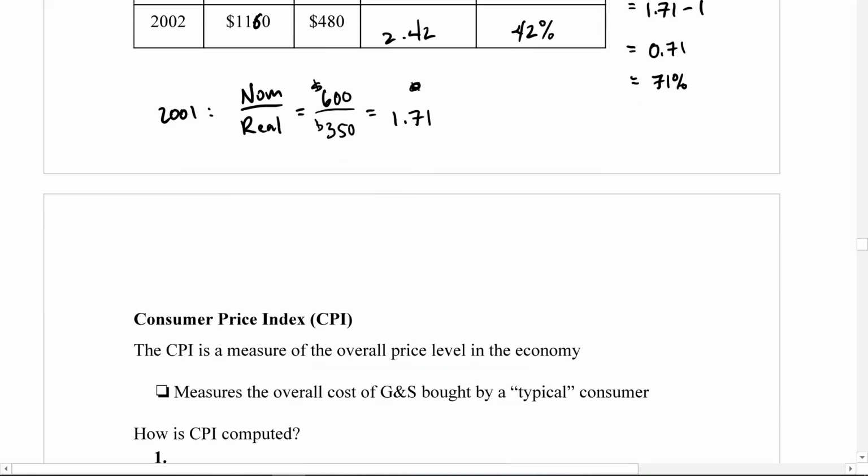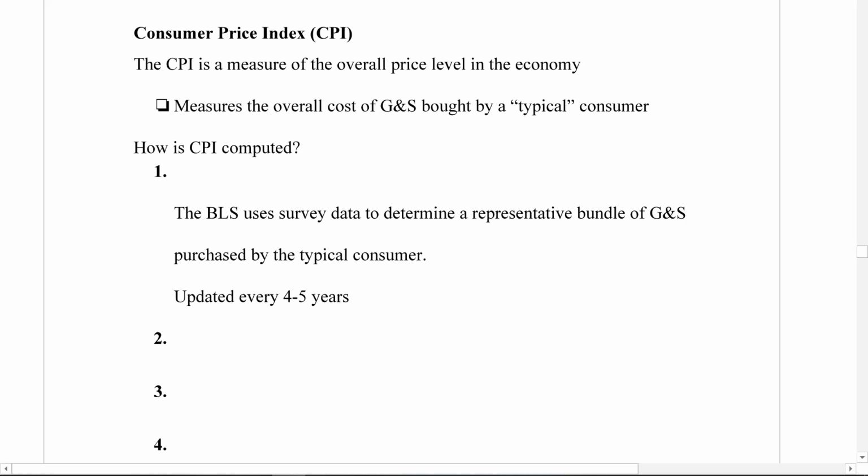That's just a quick little section. We're going to focus more of our time on the consumer price index because it's the more commonly used measurement. Here, we're thinking about a cost of goods and services bought by a typical consumer. So in the actual calculations of CPI, they're thinking about how much Americans typically spend on food, housing, transportation, energy, clothing, restaurants, and so on. And then they just look at the change in the price levels of these goods and services over time.